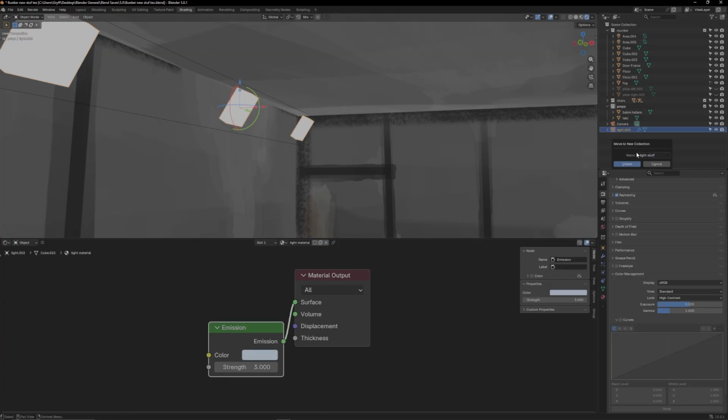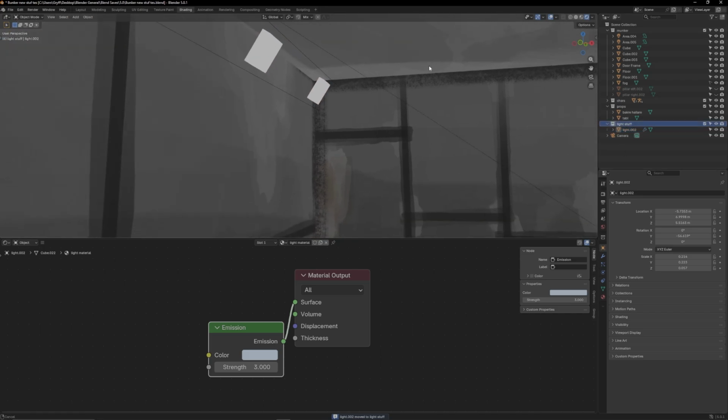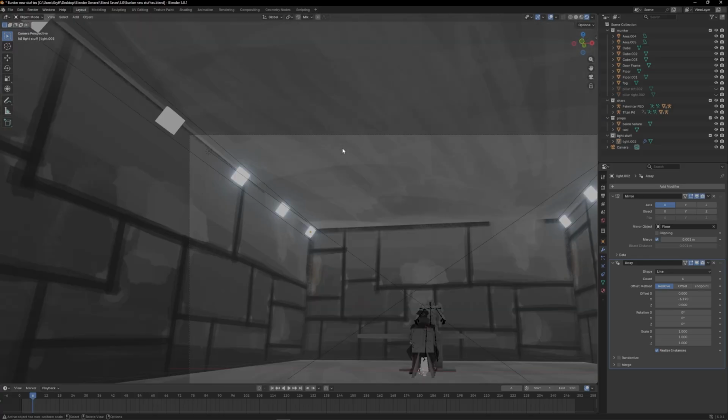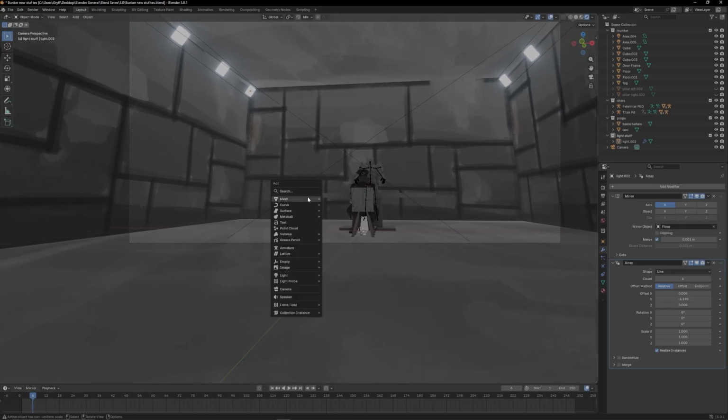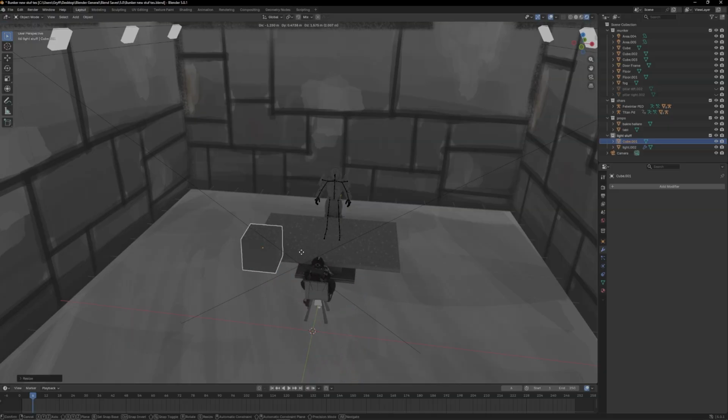Light stuff. Let's just go into layout. Get ourselves a cube.